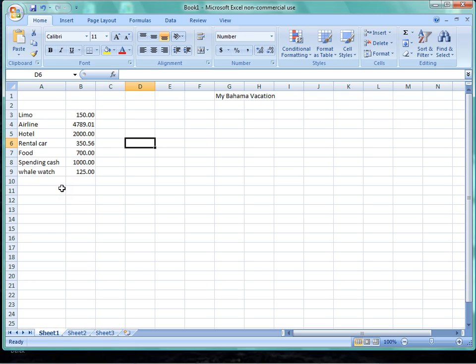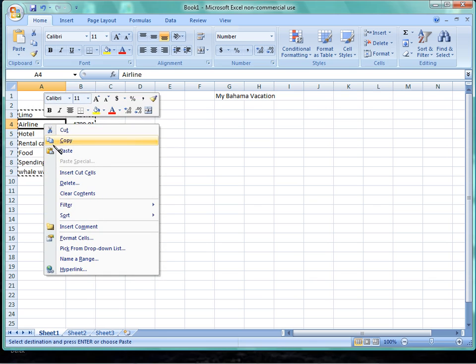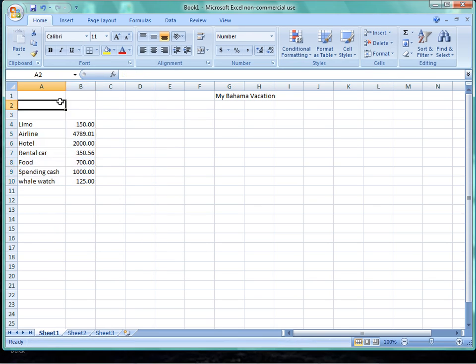Now what you're going to do is up here you're going to put, actually you know what, let's move this down a line. Let's right click, hold your cursor down, highlight, right click, let's cut, come down one space, paste, just to give us a little room at the top. You can put in here items, cost, and paid.